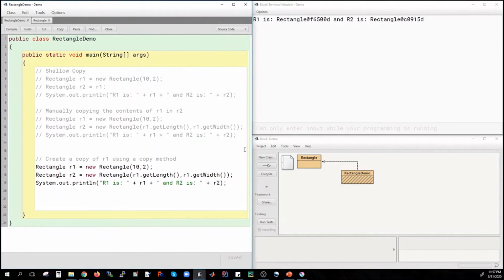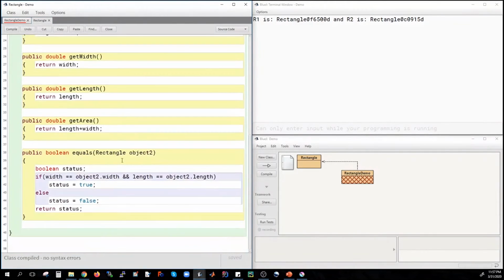We create R1 and then we just say R2 is R1.copy. So what we are saying is that we would like to take R1, call its method copy, create that copy, and store and refer to it using R2. All right, so how do we implement this? Of course, it doesn't exist, so we go and do it right now.